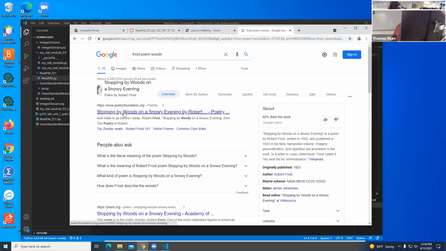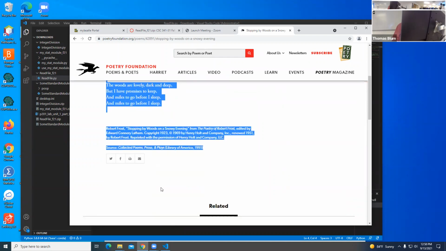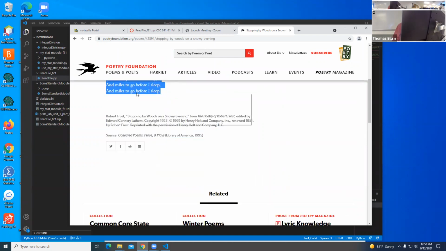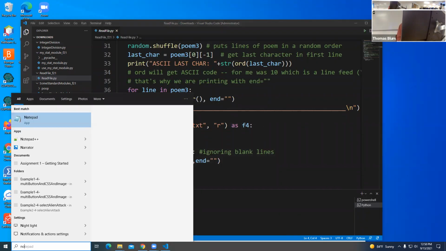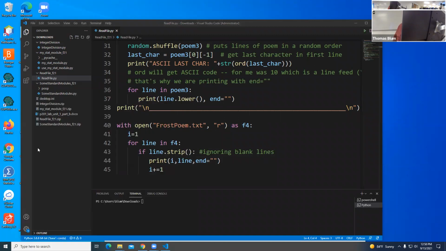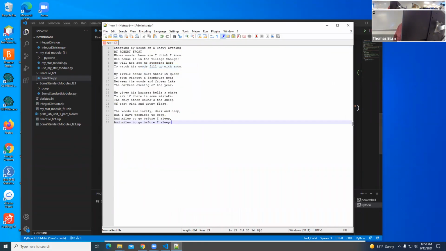Okay. Poetry. Whose woods? Yeah, let's do this. Okay. Notepad++. Paste. There we are. We have a text file.